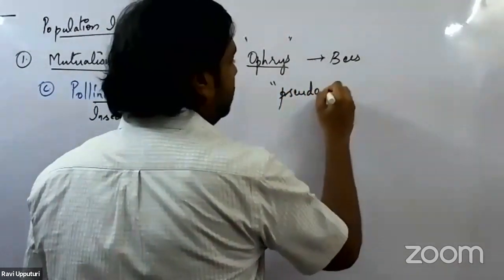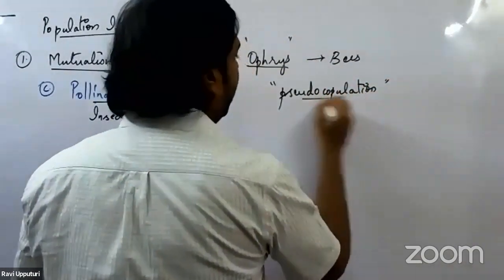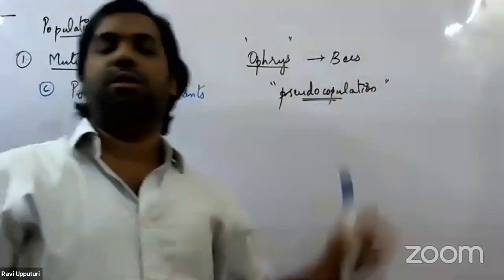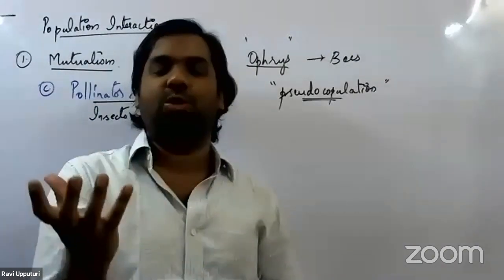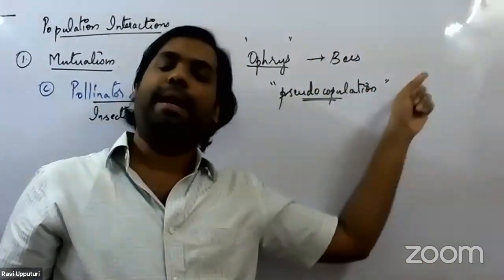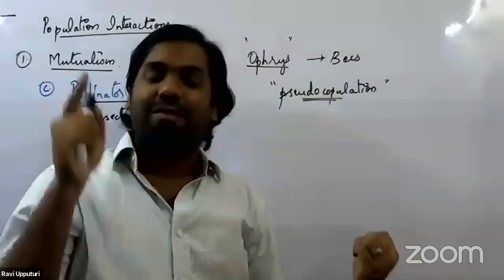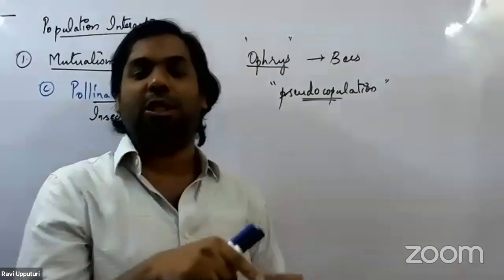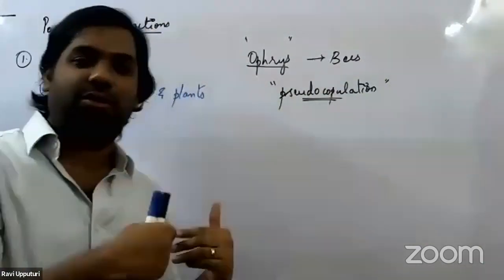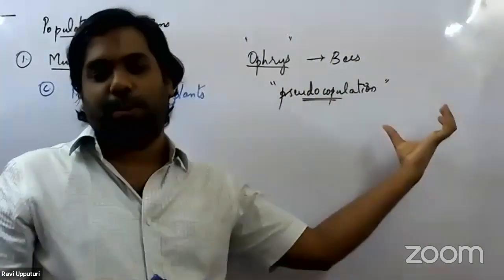It is referred to as pseudo-copulation, which is shown between Ophrys as well as bees, where the flower of the Ophrys will be modified in such a way that it resembles exactly that of the female bee. And the male bee will think that it is a female bee and will start undergoing the process of copulation, but actually speaking, it is the flower of the orchid plant. So this type of process we call pseudo-copulation. Pseudo is false copulation. Right.